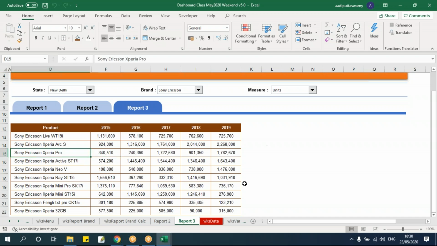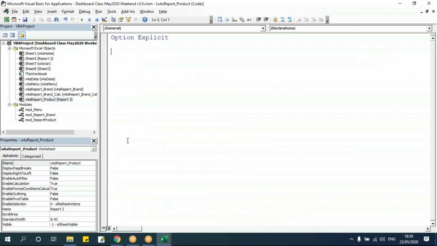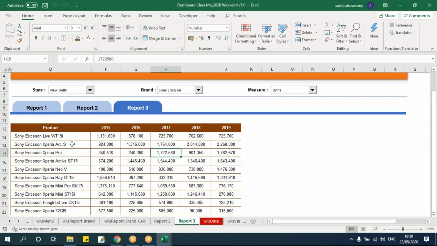So we'll go here and write a small macro for this in such a way that when I click on this, I should get the report here. Alright, so we'll press Alt F11 and then select that particular sheet. When I'm trying to write a macro for a sheet, that is, when I select this, depending on the selection I should get the report, then I should be using sheet modules. Or I can also use some drop downs, but now we'll see how we can select the cell and then create the report. So we'll go to the sheet module and then create the reports.